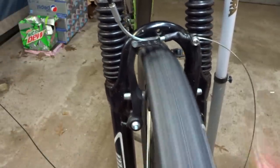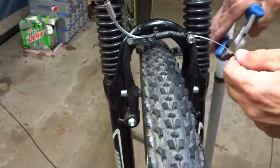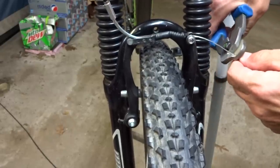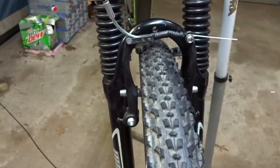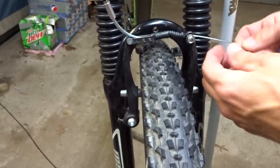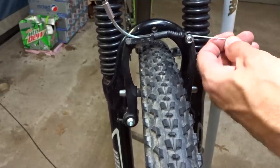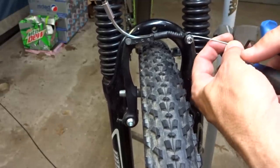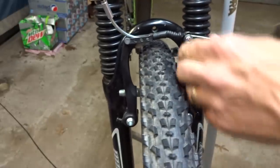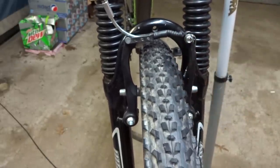And that looks better. Good movement on there. So now I'll just go ahead and trim this off here and put a little crimp end onto here like this. Just slide it on there like that. Crimp it into place like that. And then a lot of these you can just tuck back behind the brake lever like that.